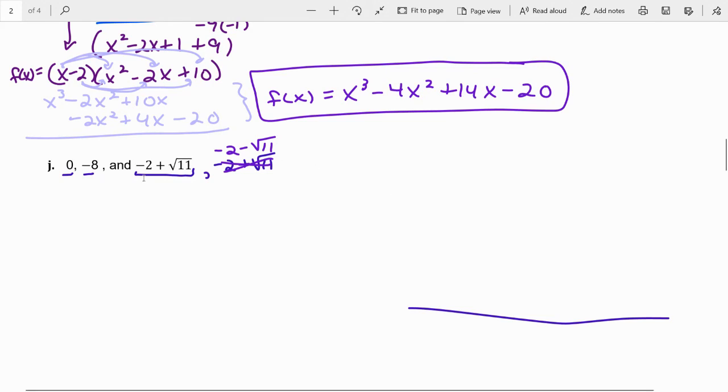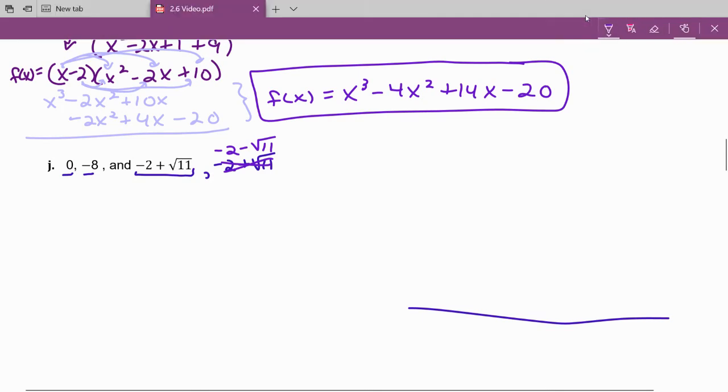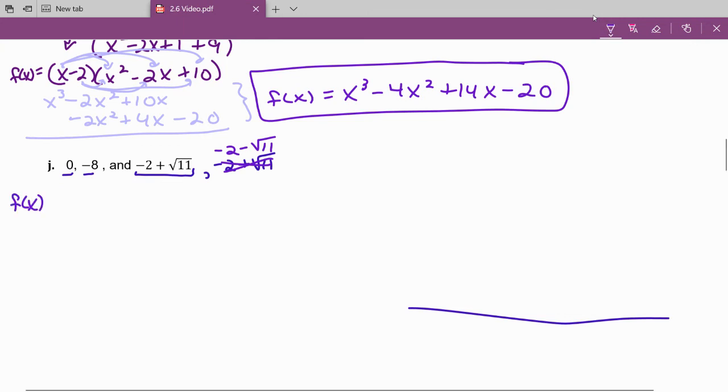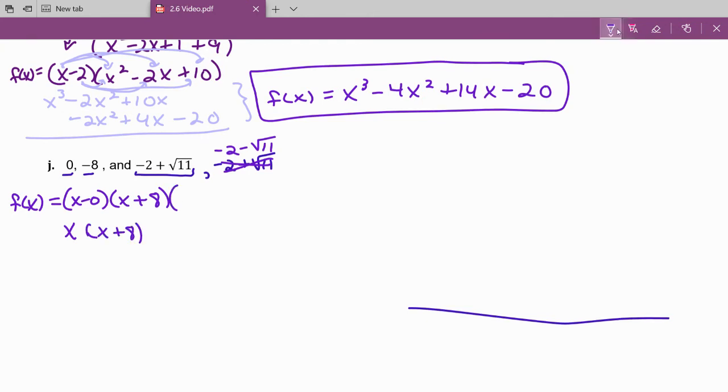Okay, so like I was saying, this negative 2 stays the same. It's just the positive square root of 11 and negative square root of 11 that change. Okay, so going back now, we're ready to write our factors of our function f of x. So again, if you want to, you can put x minus 0, but that's just going to simplify to x. The negative 8 is going to come from a factor of x minus a negative, which makes it plus 8. And here's where we have the interesting factors. So it's going to be x minus the binomial negative 2 plus the square root of 11. Close that. And then x minus the binomial negative 2 minus the square root of 11.